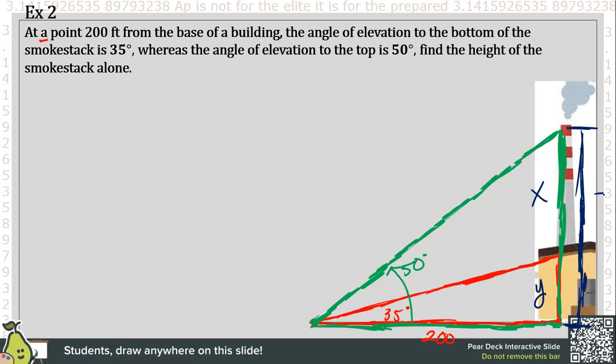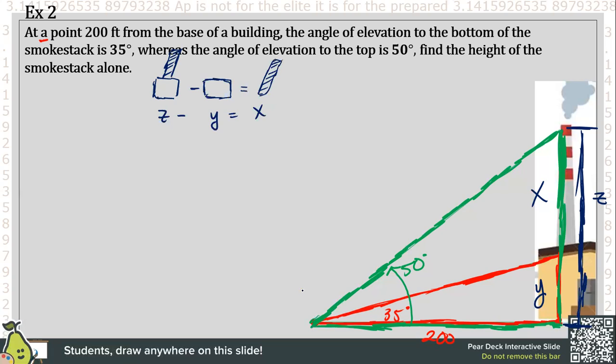Okay. So ideally, what we want to do is get the entire building with the smokestack. So we can draw the building with the chimney, right? And then I'm going to subtract the length of the building. So if I get the entire building and subtract the bottom base, I am left with just the chimney, ideally. Something like that. Okay. So we're going to get the length Z minus the length Y, and I'm going to be left with the length X. So how the heck do we do that? It looks simple, but it looks a little tedious when we start.